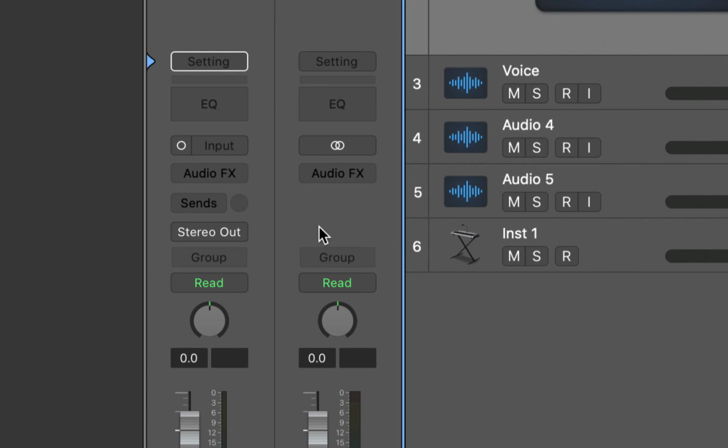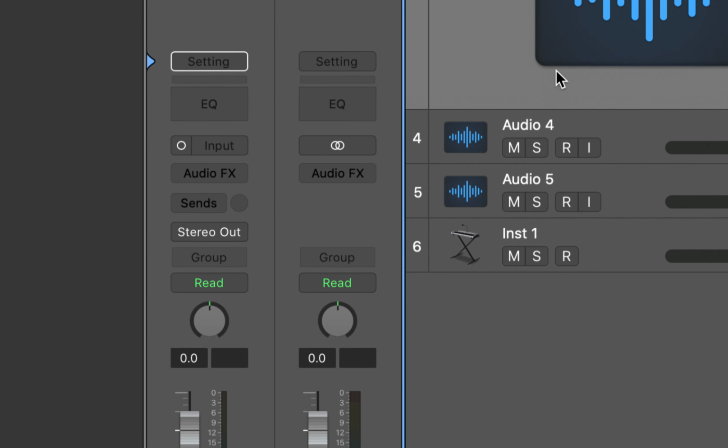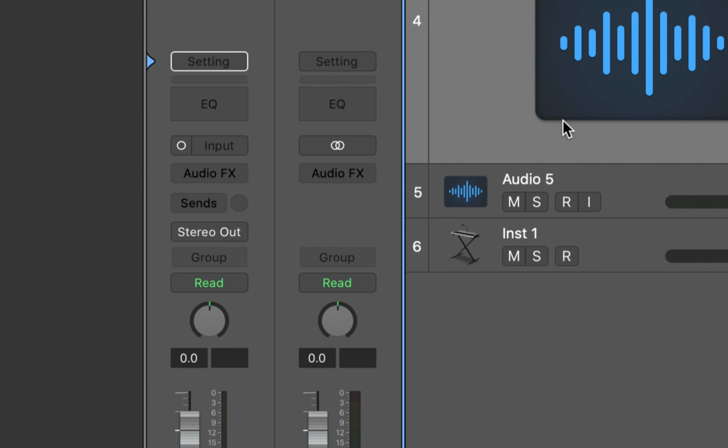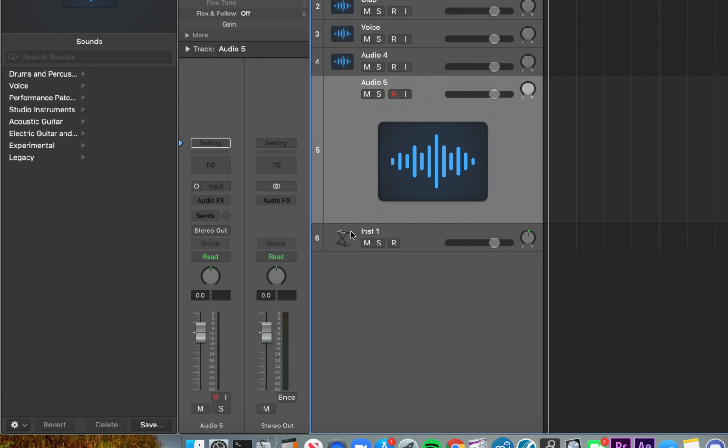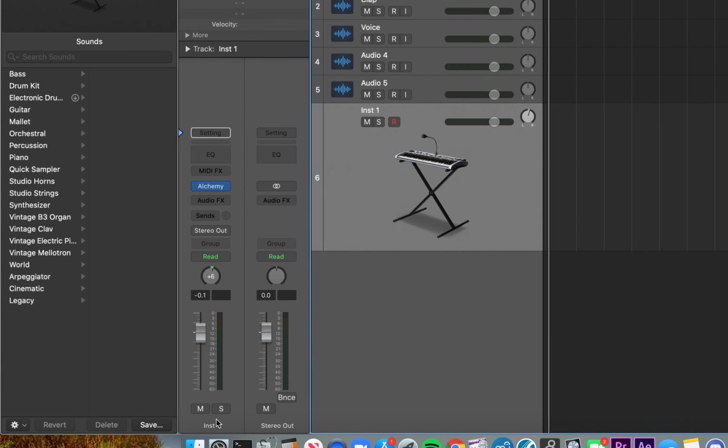The way Logic works is that the channel strip on the left is the actual channel strip for the track I'm in, okay? So as I click on these different tracks, you can't really see it, but notice that down here at the bottom it says Audio 5, right? And now if I click on this instrument, it says Instrument 1.